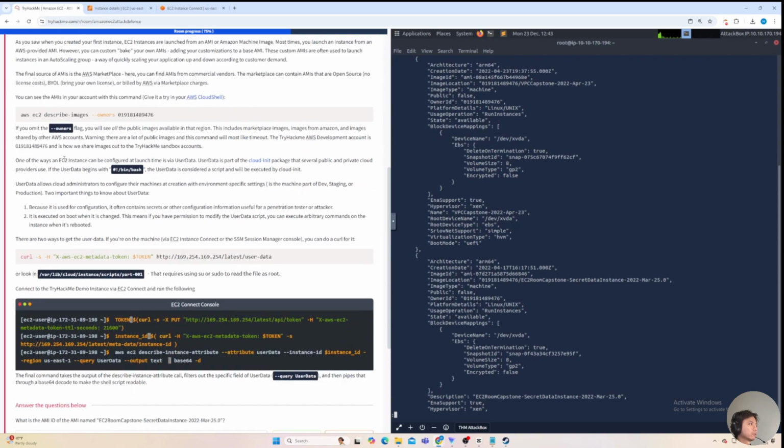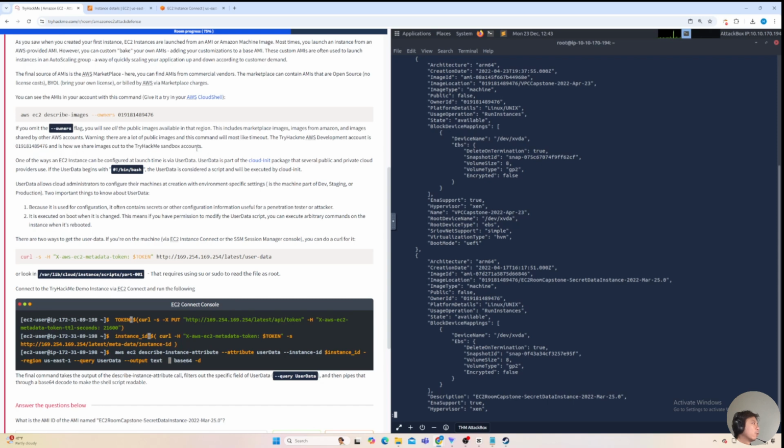If you omit the owner flag, you will see all the public images available in that region. This includes the marketplace images, images from Amazon, and images shared by other AWS accounts. Warning: there are a lot of public images and this command will most likely time out. The TryHackMe AWS development account is this one and is how we share images to our TryHackMe sandbox account.